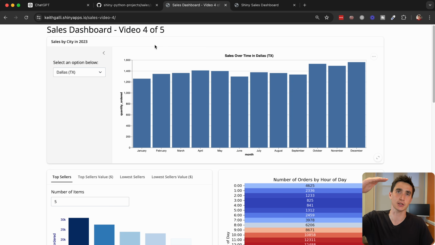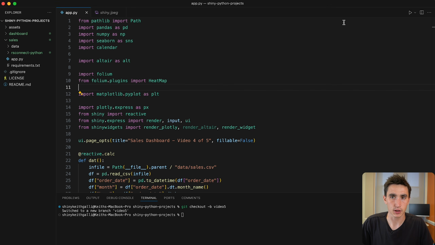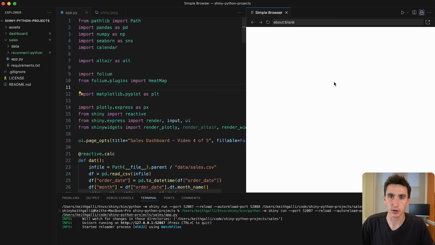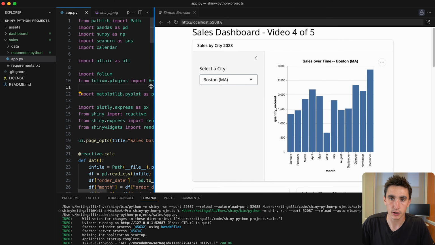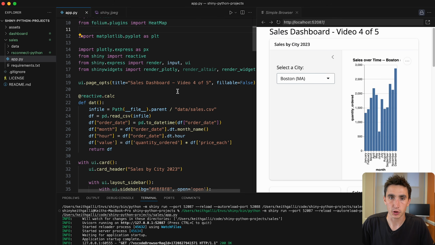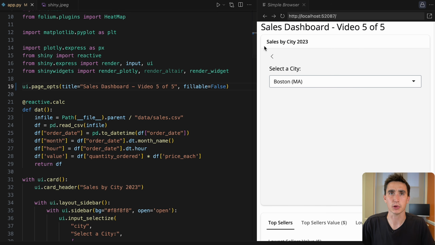We have this polished final product, and we're trying to convert our existing code to mimic that. So I think it makes sense to start top down. So let's go ahead and start with this title and logo. How might we do that? Again, reminder, within Visual Studio Code, you can run this and see your app thus far. We ultimately want to now make this video 5 of 5. Looks good. And I think as a starting point, let's get some context on modifying HTML and CSS within our app before we actually modify this title.